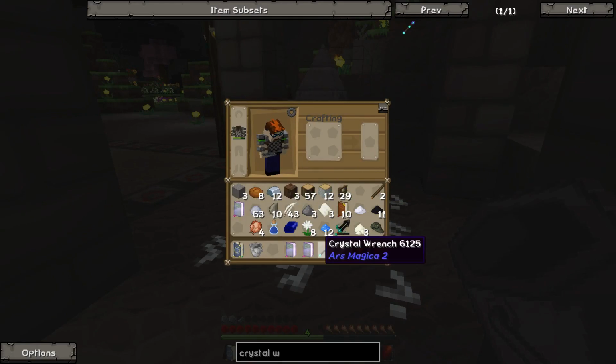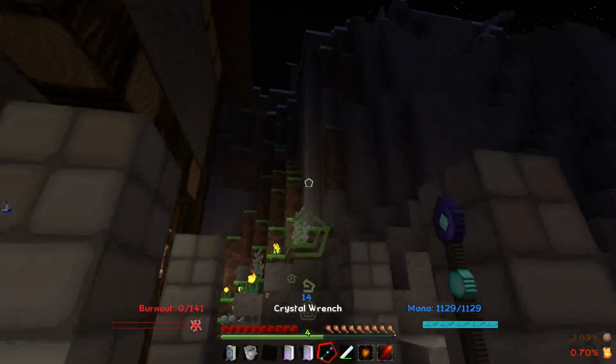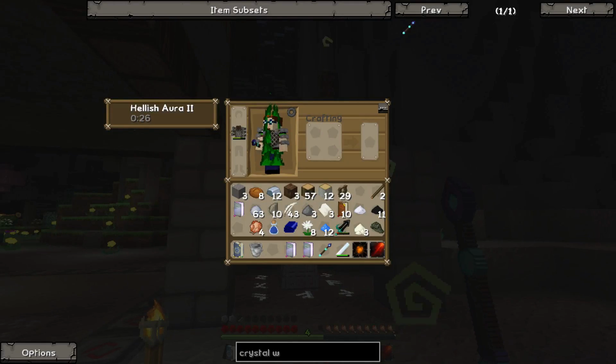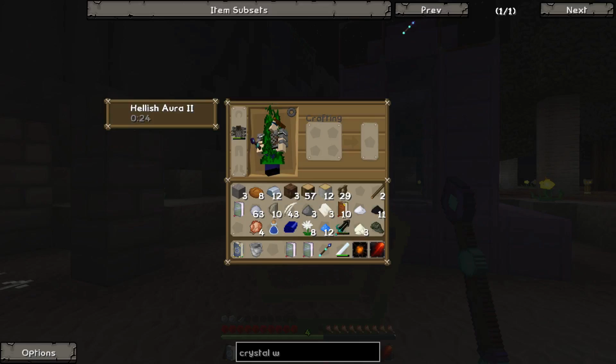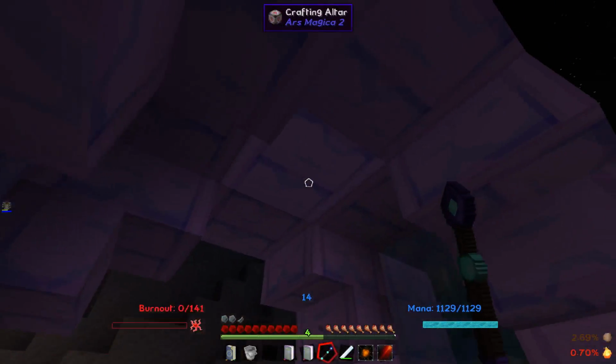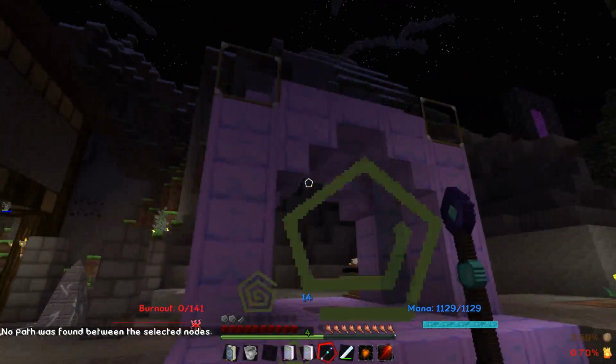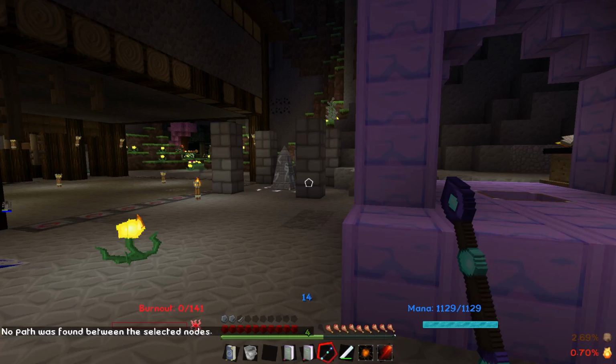So we know that we have to power the altar with it, so we're going to take the crystal wrench and right-click this. And you see I've got a particle effect called Hellish Aura. I don't know why. I guess that's the 25 seconds you have to link it to another machine. And I will right-click the crafting altar. No path was found between the selected nodes. And I've still got the Hellish Aura.